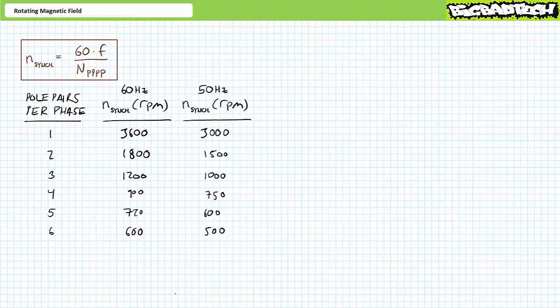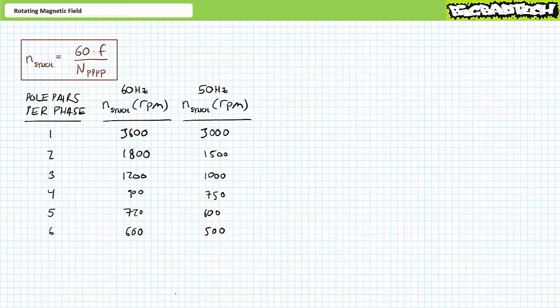If we operated these same motors at 50 Hz, we'd observe a similar pattern. Motors with a single pole pair per phase have a synchronous speed of 3,000 RPM at 50 Hz. This is what you would observe if you stared at a 50 Hz system for 1 full minute. 50 cycles per second times 60 seconds per minute yields 3,000 revolutions per minute. This is the base speed for a 50 Hz system. Motors with 2 pole pairs per phase have a synchronous speed of half of 3,000 or 1,500 RPM.